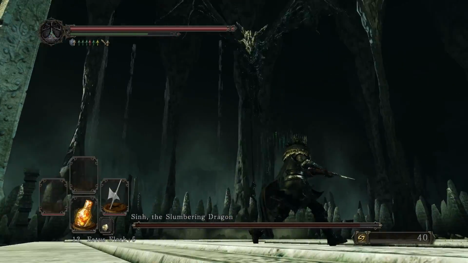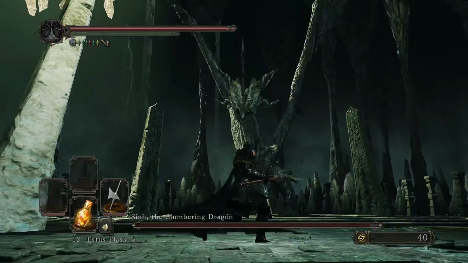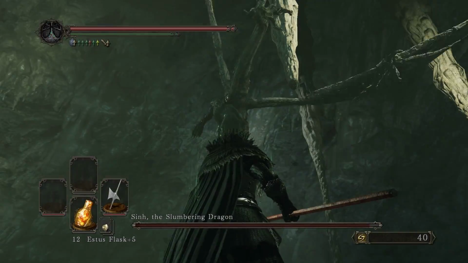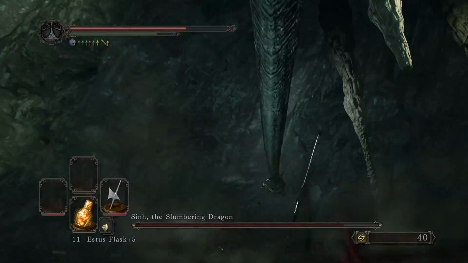Sinh has a number of flying attacks. He can shoot firebombs at the ground, which leave behind a toxic cloud. Keep your distance from the telltale green smoke. Sinh will also charge at you, either just with his claws or accompanied with a fire breath attack. All of these attacks can be safely rolled through, although the timing is very tricky.